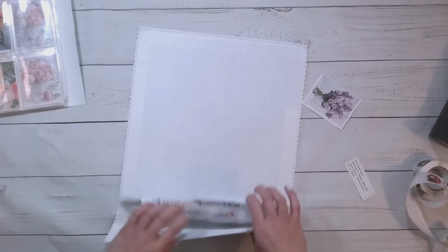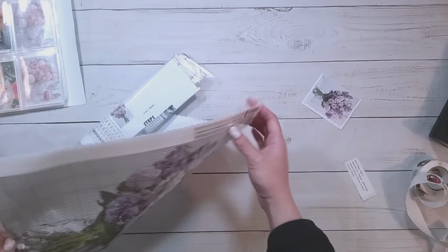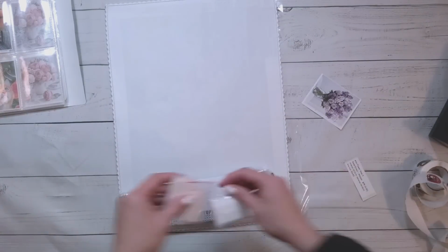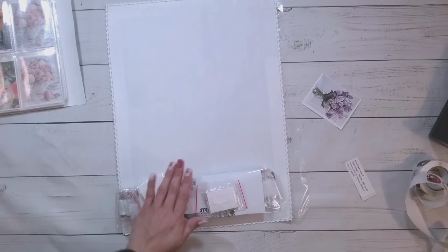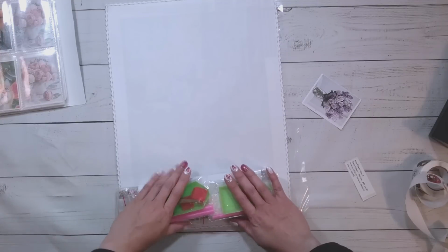Oh, you know what Joan forgot? Joan forgot lots of things. Okay. You need three baggies. Almost gave it to them without some toolkits.